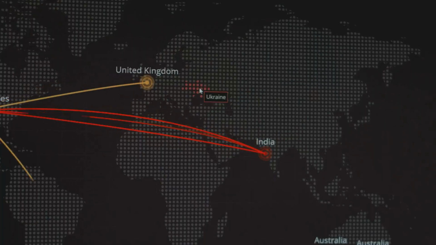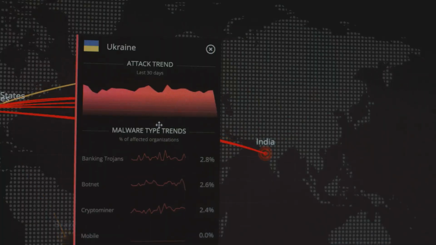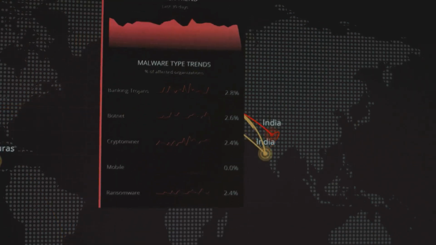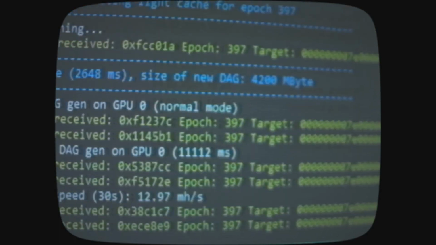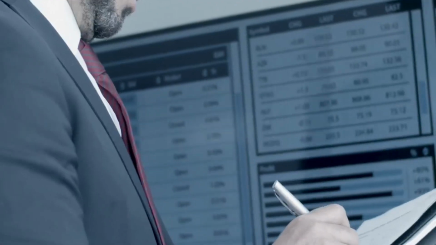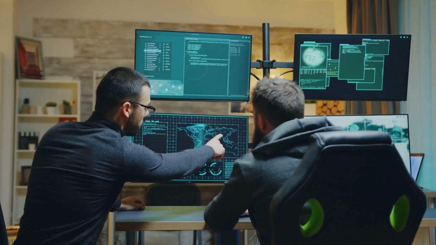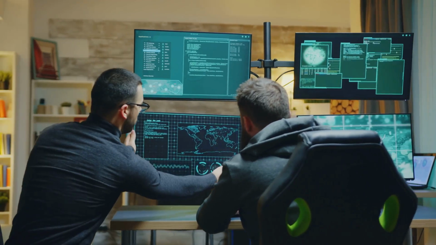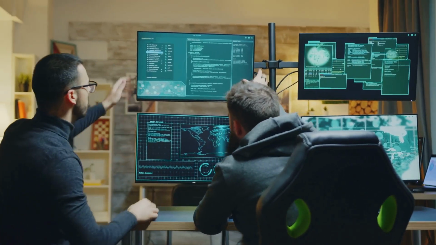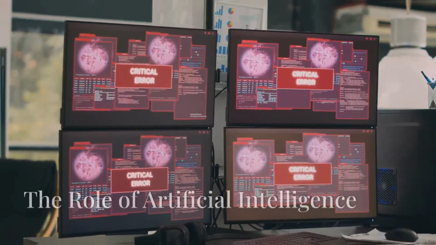For example, understanding the geopolitical context of a cyber campaign can be critical for assessing its threat level and potential targets. This stage of the threat intelligence lifecycle is critical because it directly influences the quality of the intelligence that will be acted upon. Poor analysis can lead to incorrect conclusions, potentially causing organizations to misallocate resources or overlook serious threats.